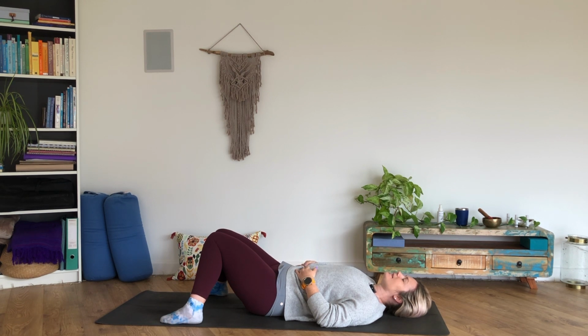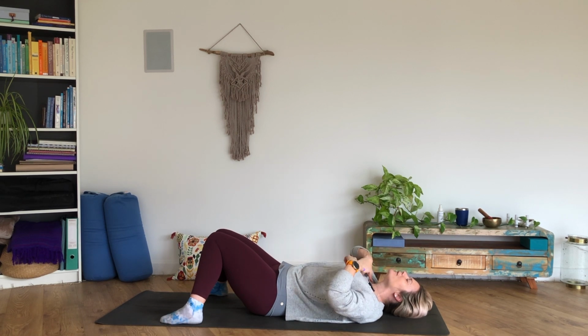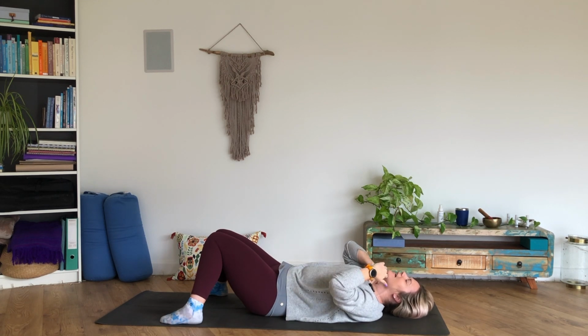And then I want you just to tilt the chin ever so slightly more towards the ceiling. Grab the hands, and then just one hand either side, rub down the front of the throat, over the front of the chest. I can't do it because I've got my mic on. But that gentle massage is going to come down the throat, down over the front of the chest, just releasing any effort and tension that you hold.